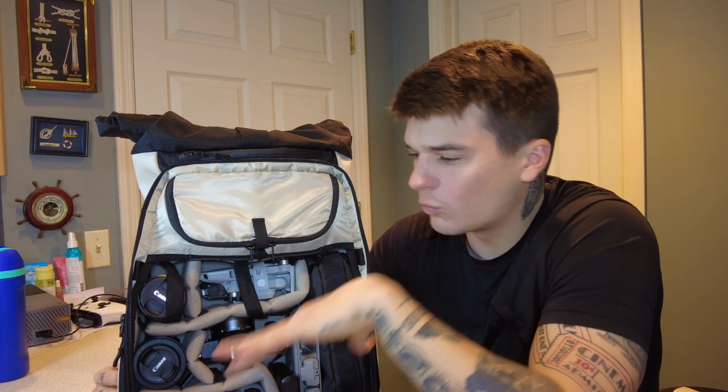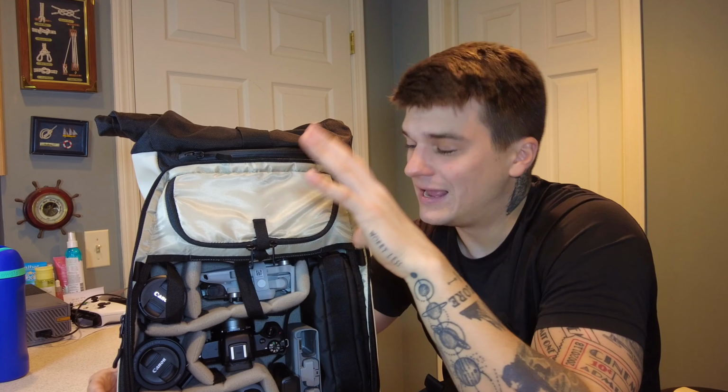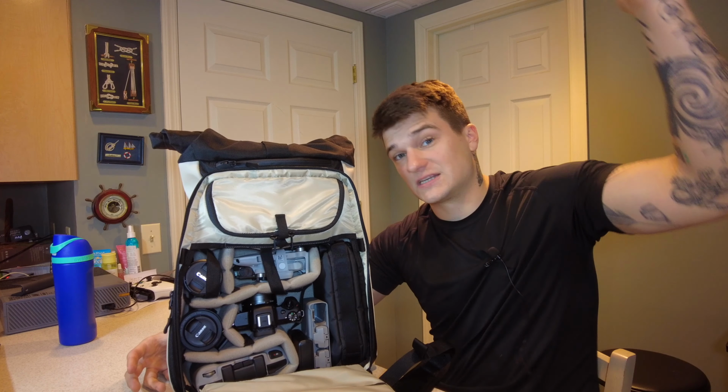Now, if you wanted to do something like travel or a weekend trip with photography, I don't think the 11 liter is the way to go. I think that is where you'd want to get into the 21 and maybe even the 31 liter. Again, it really depends on A, how much camera gear you're bringing with you, and B, how much you're bringing in terms of toiletry kit, tech kit, how many clothes, extra shoes, things like that, because then at that point, you might even want to look at the 41 liter. If you like the way this bag is, you now have anywhere from 11 to 41 in options, with the expandability of the roll top.